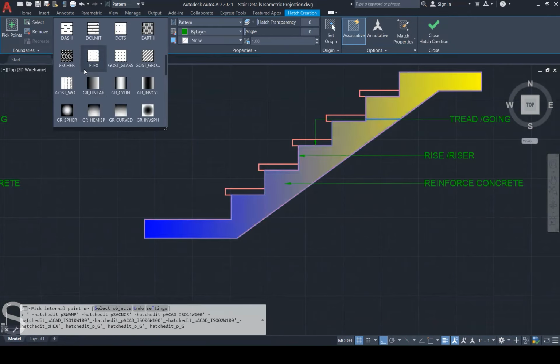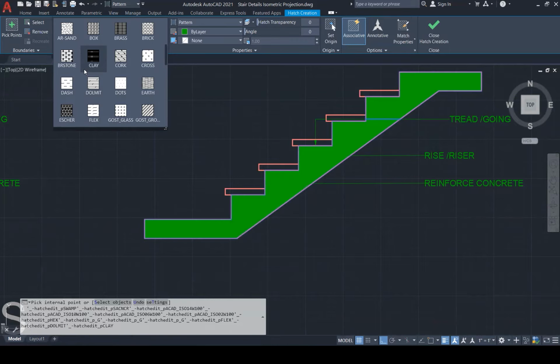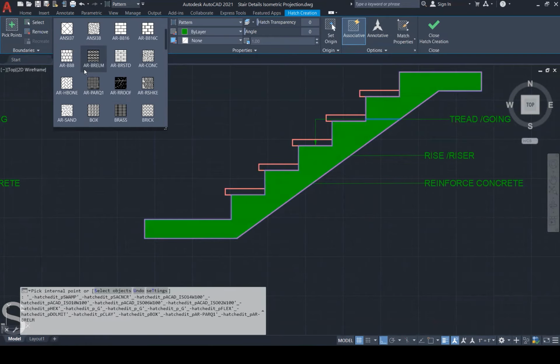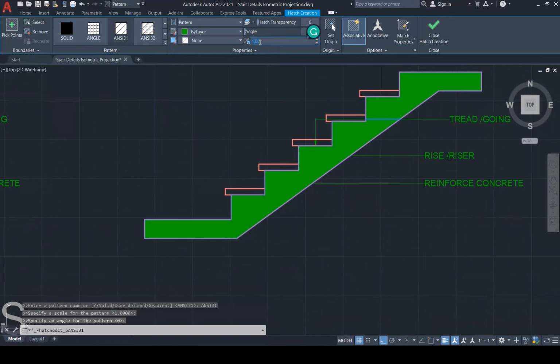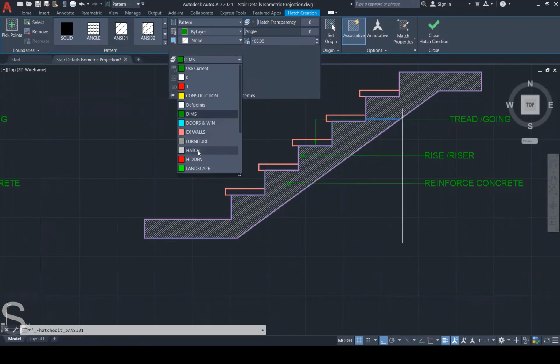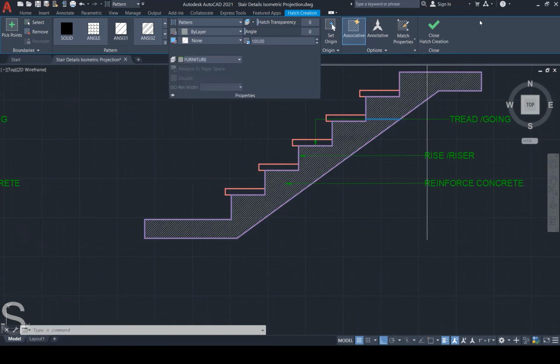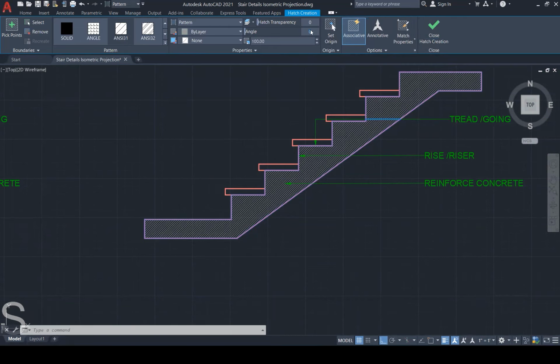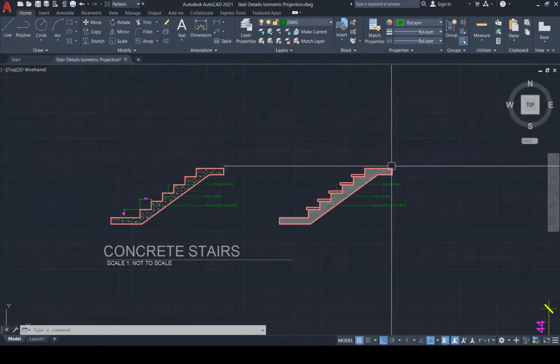I always have problems finding the hatch that I'm looking for in this menu. Just do that. Okay, good.